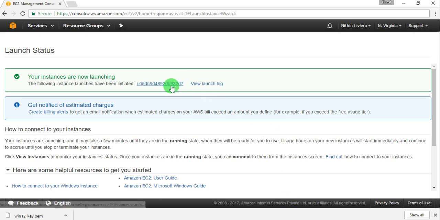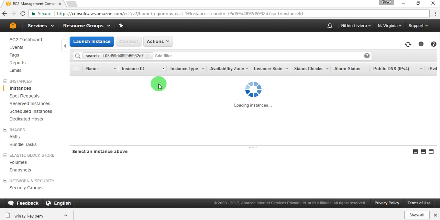Okay, so the instance is now launching, and this is the unique instance ID that we have. This ID used to be much smaller until last year. Since I believe March of last year, we have been getting notifications from AWS saying that the instance ID length is going to increase for every new instance that we create, and the instance ID size is what you can see right now. It used to be half the size a year ago, but since the number of instances has increased, they have increased the size of the instance ID as well.